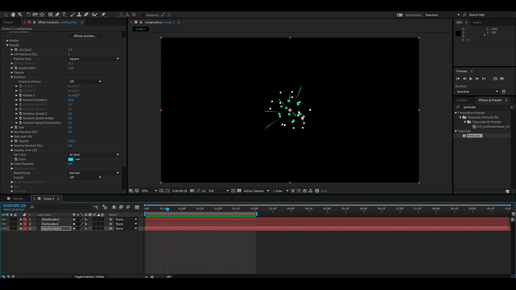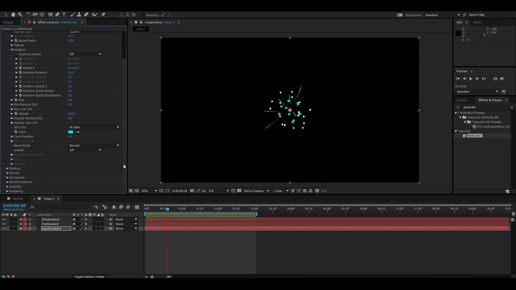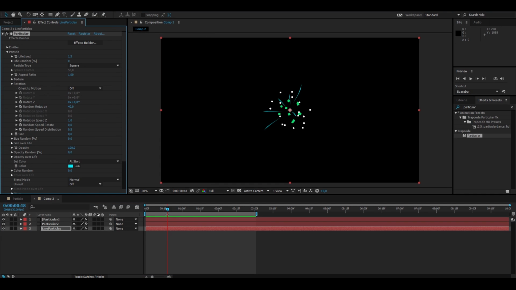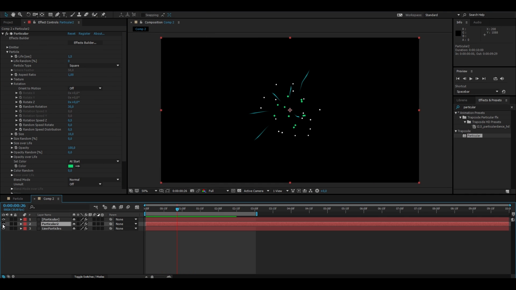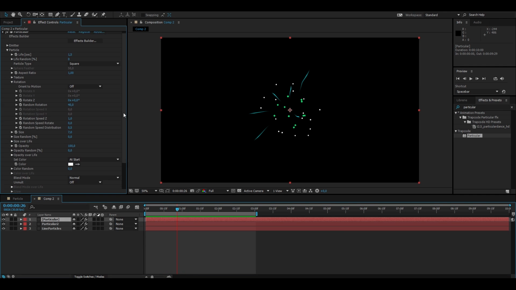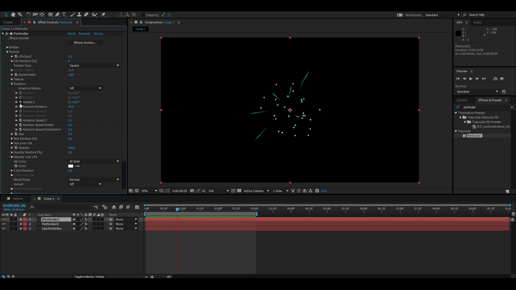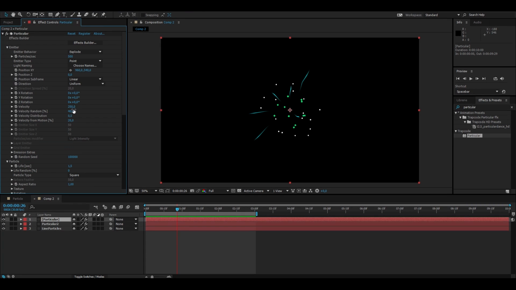Okay, so maybe to have more dynamic movements, let's change this one, which is the bigger one. Let's add some velocity to the smaller particles, maybe to 350.